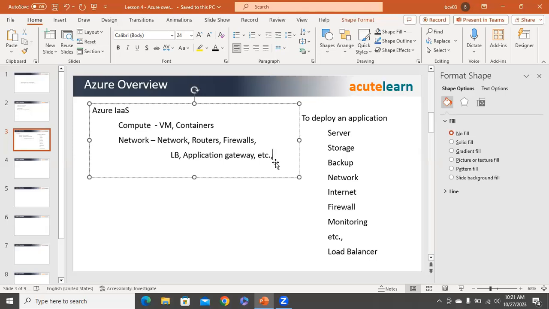Then it provides storage as part of the infrastructure as a service. So what is that storage? You have disks. When you're creating a virtual machine, you need additional disks. One virtual machine may require 3 to 4 disks based on the application. You need a file server to store all your application files. You need some kind of storage where users can dump files and share with customers. And you need storage to back up your data.